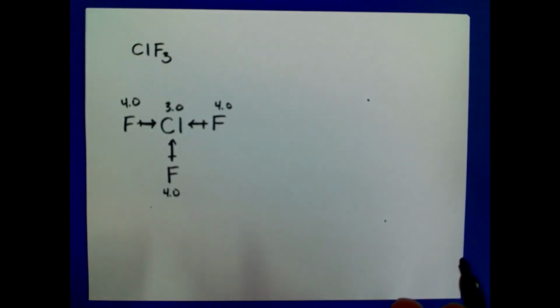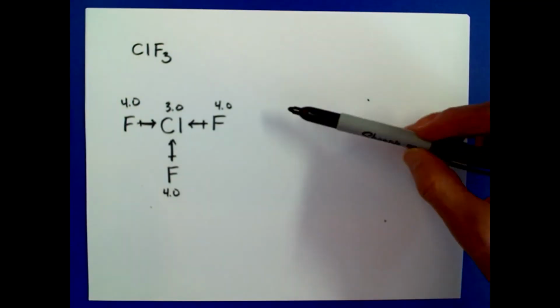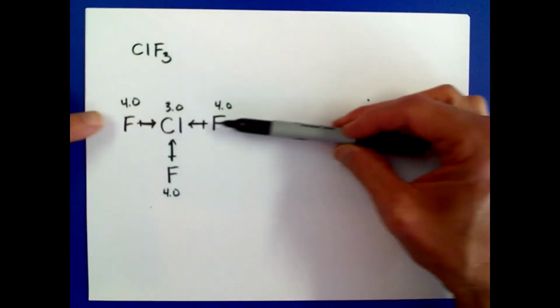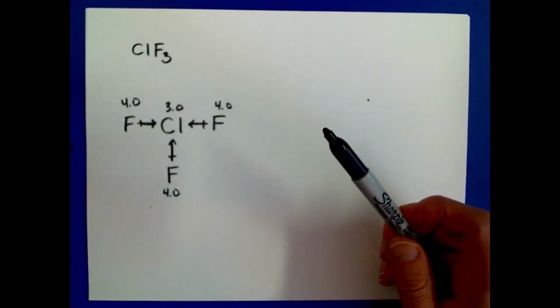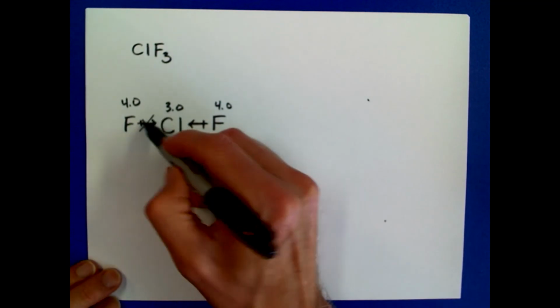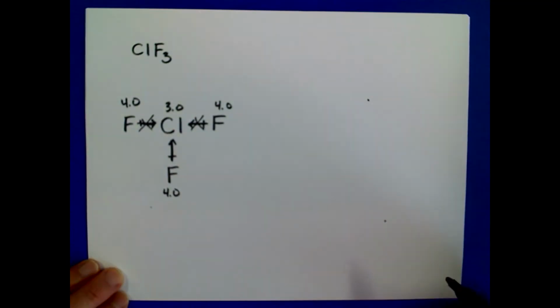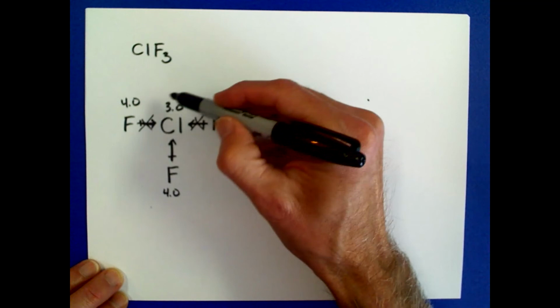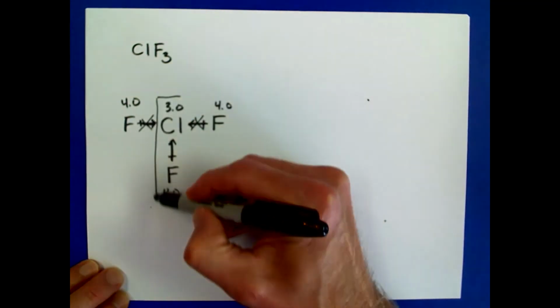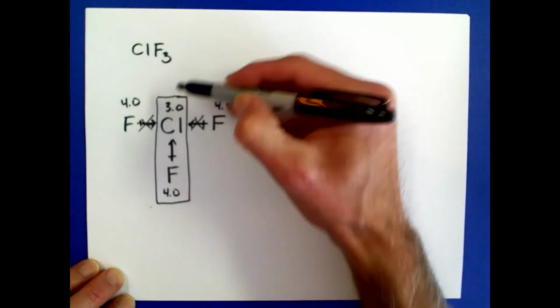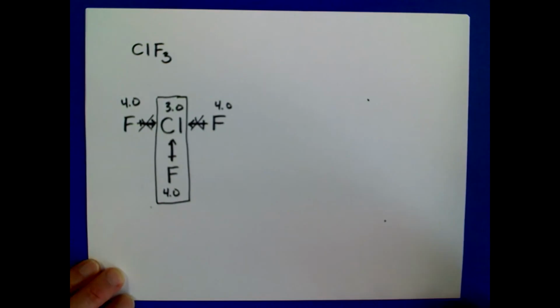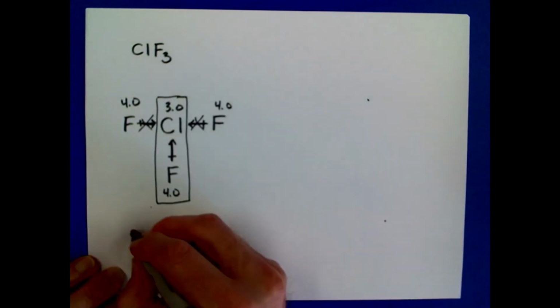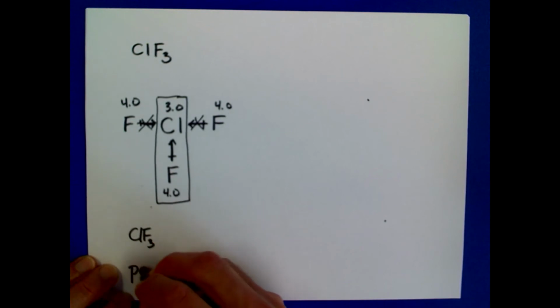And we're going to ask ourselves, what do these vector quantities do? Well, I hope you see that the two running along this direction cancel each other out. So in a sense, I could just ignore these thinking polarity-wise. Here then, we have this portion of the dipole moment that clearly survives. There's nothing pointing down in the opposite direction to cancel this out. And so chlorine trifluoride is a polar molecule.